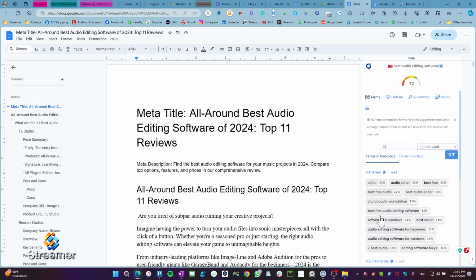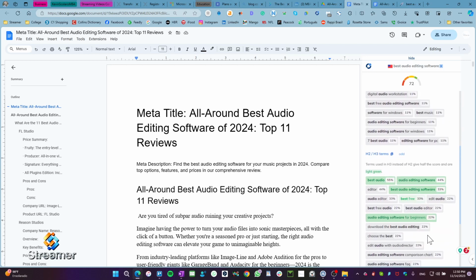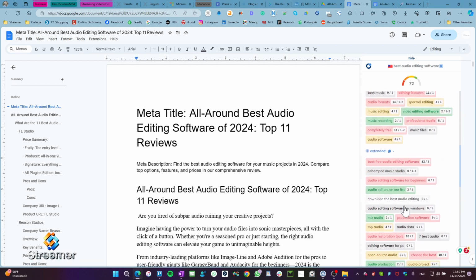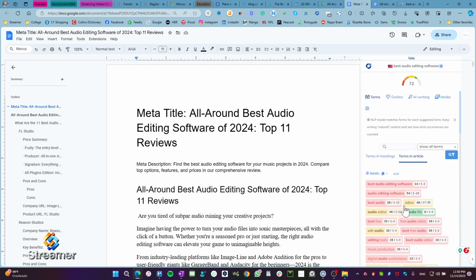First of all, it's going to show just what's not used if I change it here to the keywords, just like it does in NeuronWriter. And if I say show all terms, it's going to show me everything that's being used for that H1 in this case, or the H2 or H3 sections. So that's it, really. You can also turn on the, I thought there was an area where you could turn on the marker to highlight the words. I know it's in here somewhere. I just don't remember at the moment where to find it. But everything else is the same.